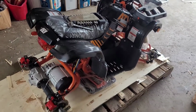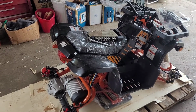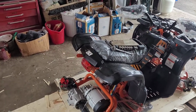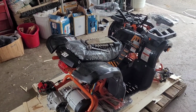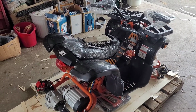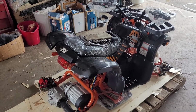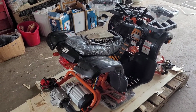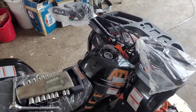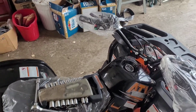Okay, something to think about when buying one of these Chinese four-wheelers. If you don't get it pre-assembled, there are no instructions. Basically, you're flying by the seat of your pants. They do provide just about enough stuff to put together. They do provide extras, but they don't tell you what goes where, what to do first, and so on. So for us, we're putting together the handlebars first, just to get them up out of the way so nothing gets scratched or damaged.